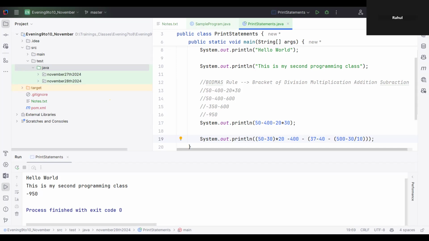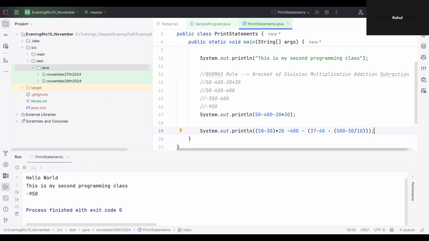Can anyone try solving this program? Just give it a try, because these are all asked in the first round of interview questions. They'll be testing you on the BODMAS rule either at entry levels or in the first rounds. Give it a try, guys. Wrong answers are still allowed here.